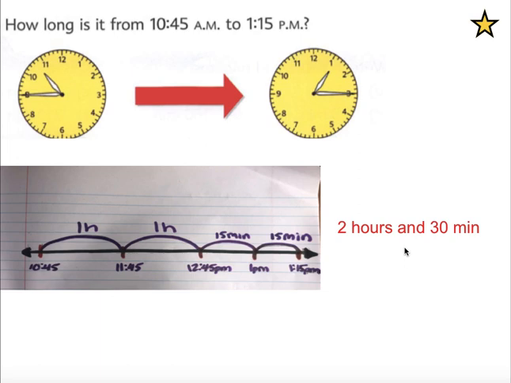So boys and girls, great job today. We hope this tool of the timeline really helps you. You want to pay attention to the AM, the PM, the hours, and the minutes. Elapsed time is a big part of our life, and we're going to learn how this applies to our real life when we work with the word problems.